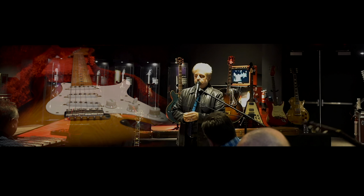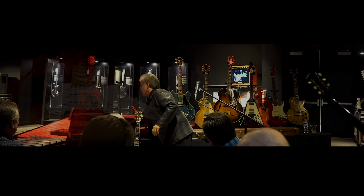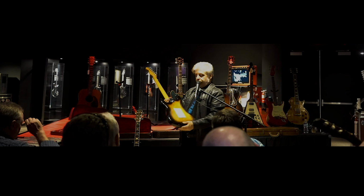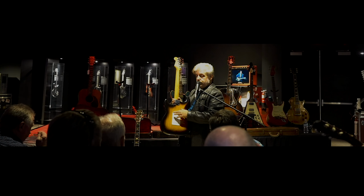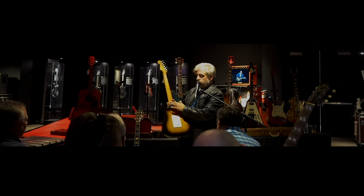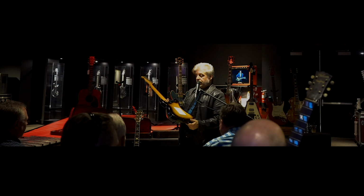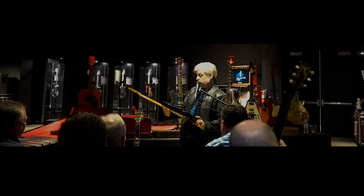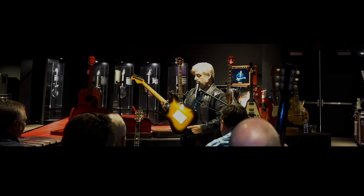The real early 54s had the serial numbers on the back plate. Only the very first 50, I've had a couple of those. But then they go to on the neck plate. Like I said, this is the first year for the Stratocaster. The serial number on this one is 492.